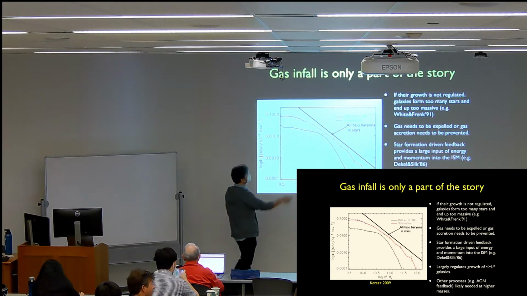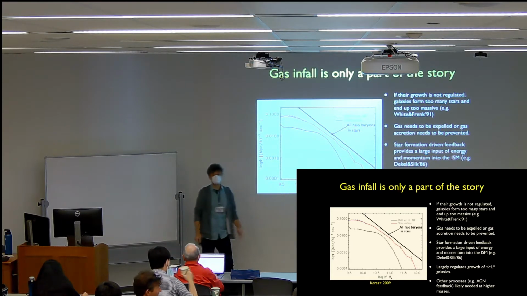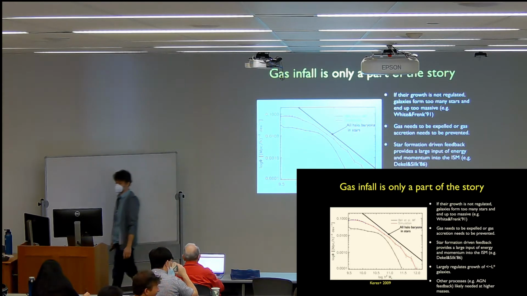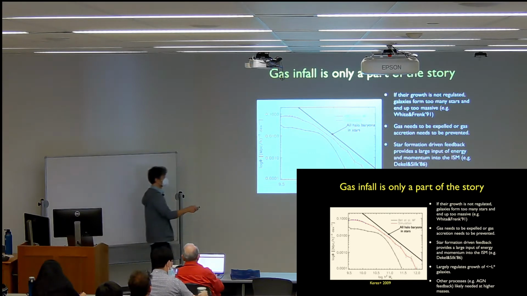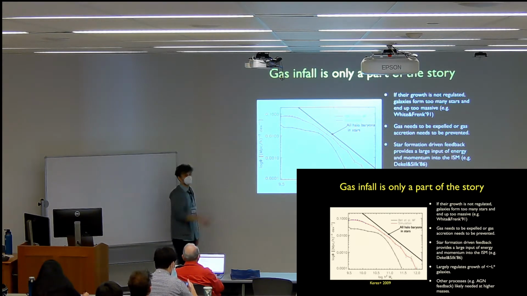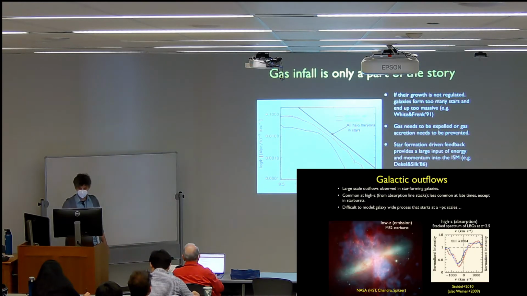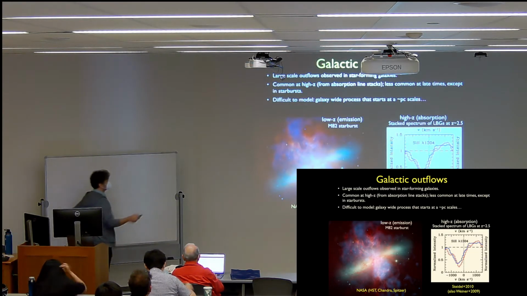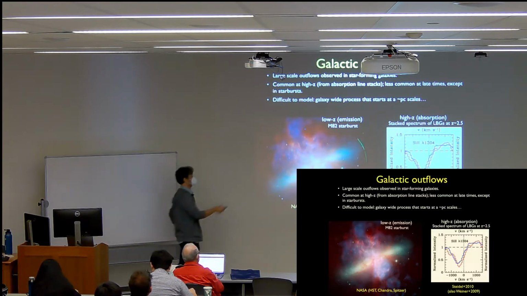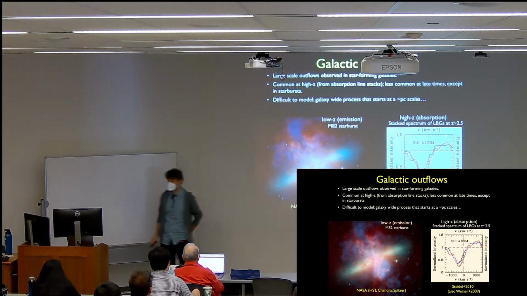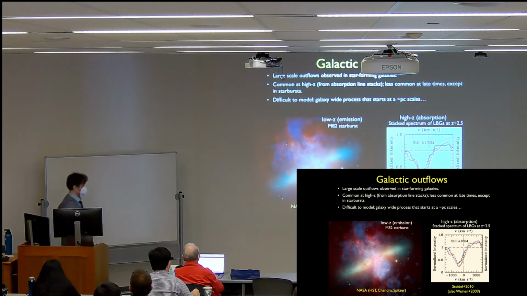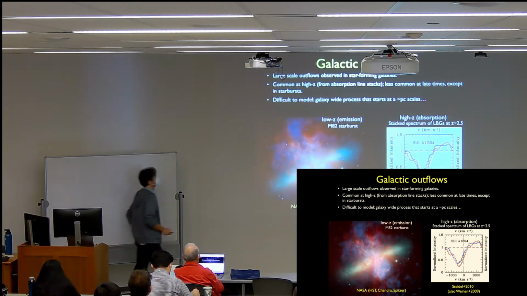All right, so we see outflows everywhere. Right now, we only see them in local starbursts, but early on, we see them in every galaxy we look at. The spectra typically show a blueshifted component indicating gas being kicked out of the galaxies. But this is a really tricky thing to model because we might have a galaxy-wide process or maybe even a halo-wide process that starts at parsec scales where stars are exploding and interacting with the interstellar medium. So that's why it took the community many, many years to actually develop models that are working quite well.